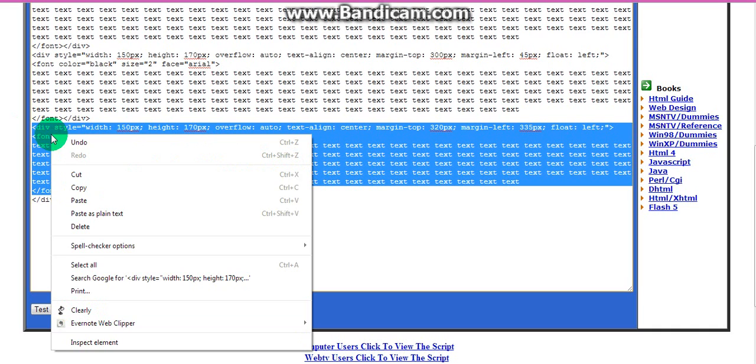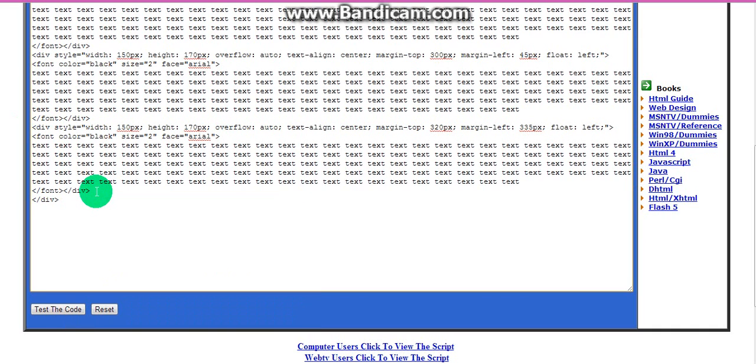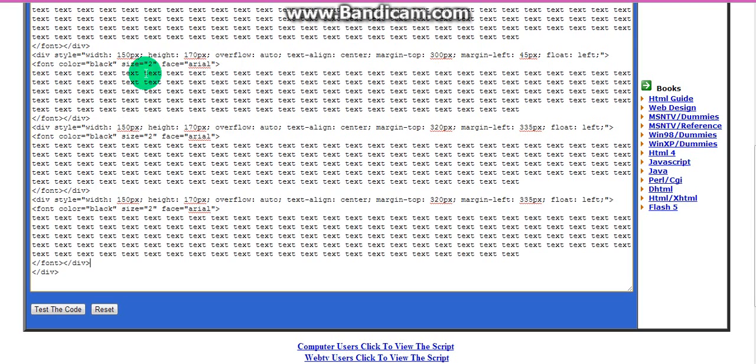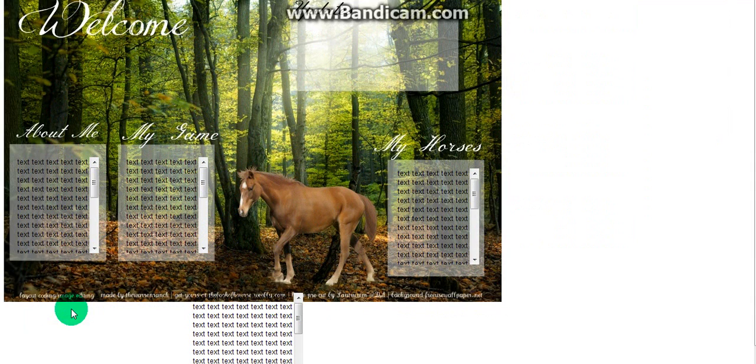Copy and paste that in. And this is going to be a totally different size. I'm going to guess it's about 200 pixels wide and a height of about 150 because it's short and skinny. Well, no, it's wide and short, I guess. And the margin top needs to change to about 50. And the margin left we're going to leave for now, just to see.